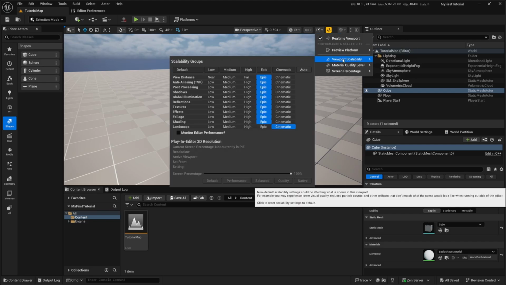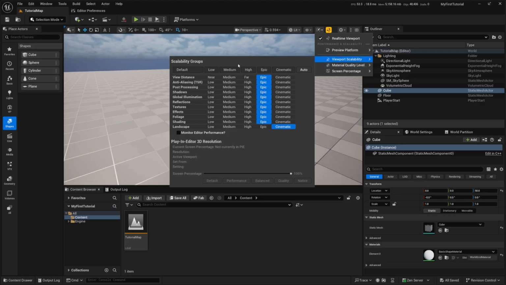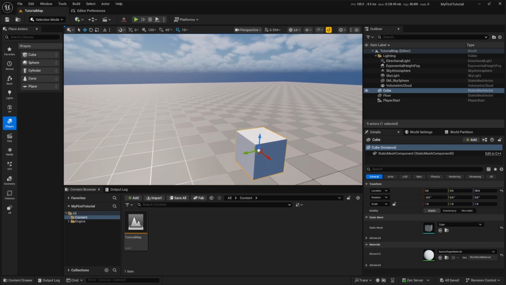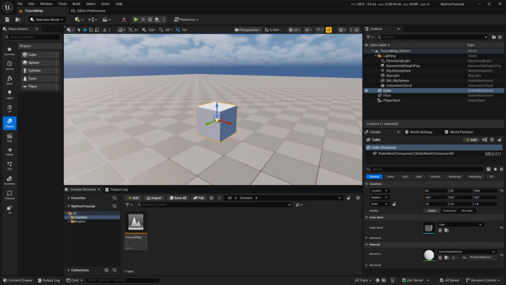And here's something really important. So a lot of people don't have super high-end PCs, which means that maybe sometimes Unreal Engine is really laggy for you. Well, the good thing about Unreal Engine is you don't have to use the best graphics in order to use the editor. For example, if I go ahead and click low, or well, it defaults to epic because of my specs, but if I go ahead and click low, you're going to see there is some changes. It does look a bit I guess lower graphics and stuff, but it is going to be a much smoother experience.